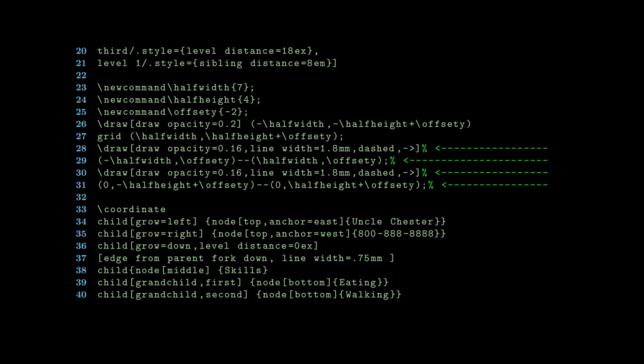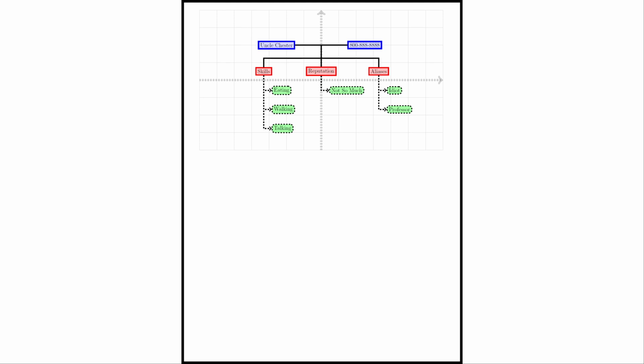So here you can see we're using those same variables on the first draw line, which is lines 28 through 29 of the code, and the second draw line is 30 through 31 in the code. And you can see that we're using those variables, the half width and the half height, one in each. But let's go ahead and we're also setting the opacity to a much lower level. So opacity on lines 28 and 30 is set to 0.16, and these are going to be arrows. You'll be able to see through these. So there you can see the two gray arrows, one pointing straight up in the middle and the other going through the middle to the right.